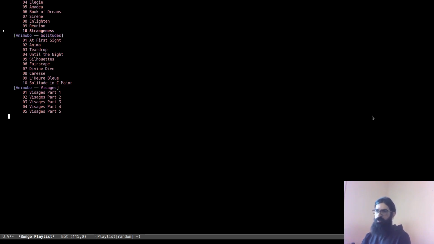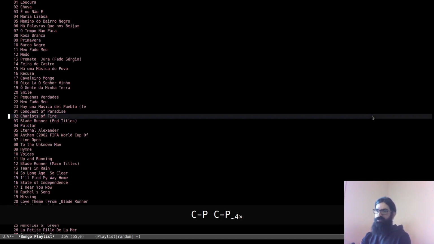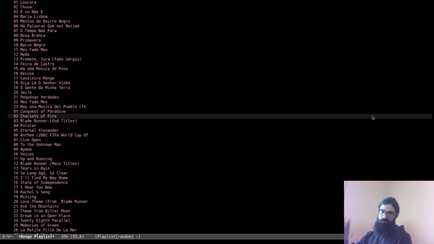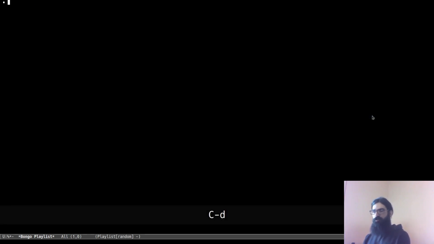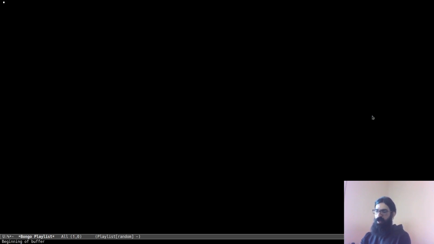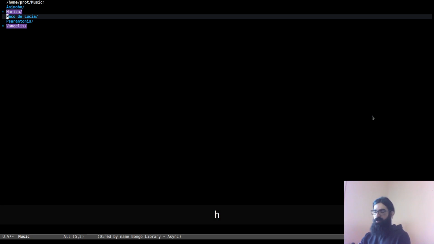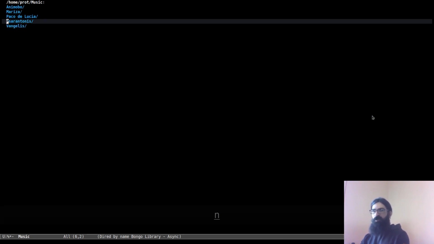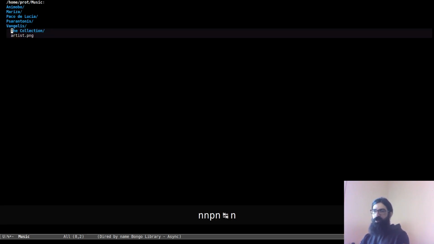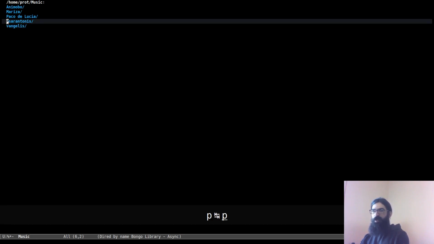Personally, I don't really care about this because I don't spend much time over here. I have it so that when I add music, it starts playing and there is a random playback order, so I never actually check this buffer. If I come to this buffer, it's because I want to clear all of its contents. Control D, very simple. So now there is no music, this is an empty buffer, and then I can go back to my directory editor and select some items to add to my playlist.